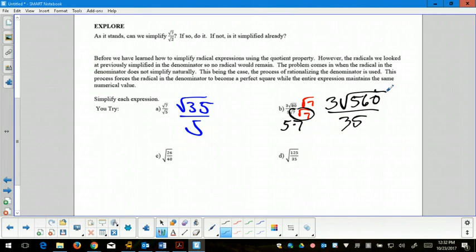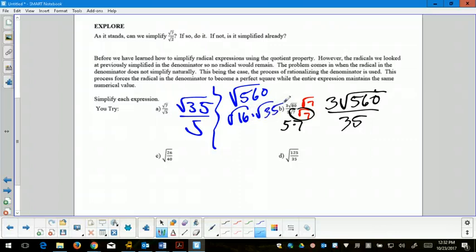We're going to see if we can find the largest one. Did anyone find the largest one, they think? 16. 16 does go into it 35 times. So I'm just going to break this down over here. It's 16 by 35. Will any perfect squares go in the 35? No. So then we found the largest perfect square. If we didn't find the largest, we could just pull 1 out that we know, like 4. But then we'd have to break down the radical again.